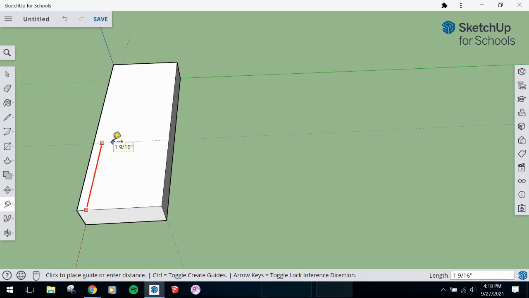And now I'm going to type in the dimension. If you look on the paper that we have in class, it's 1 space 1/4. So I'm just going to let you look at that for a second, the way I type that in the lower right-hand field that says length now, and that is 1 space 1/4.